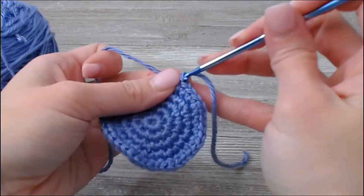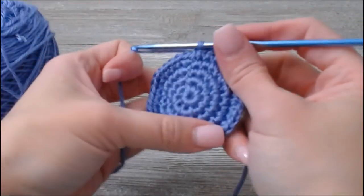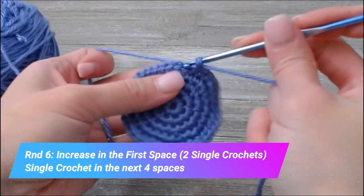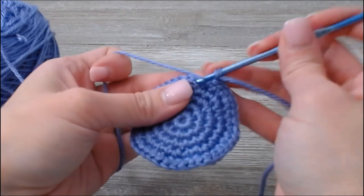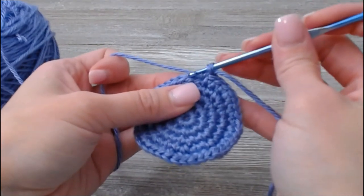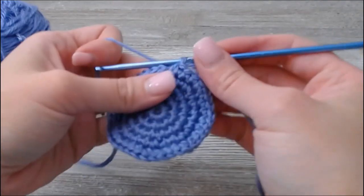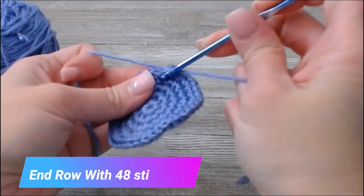Pull it through. Great. We are now in round six. Round six is going to be increase, or put two, and then single crochet in the next four. And that's the new pattern. So two and then one, one, one, one. Okay? We will end this row with a total of 48 single crochets. So here we go.